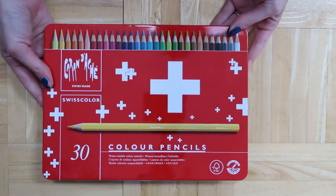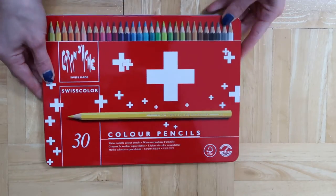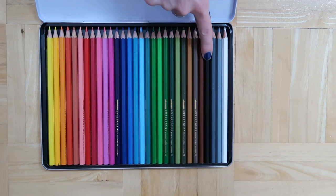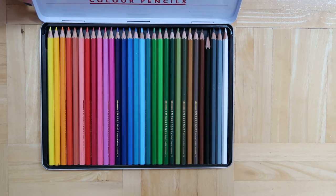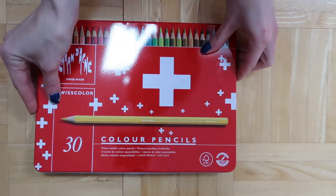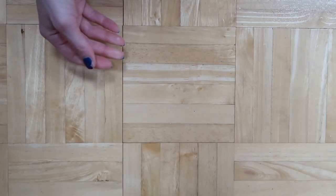And I got these actually in Europe. These were the watercolor pencils I got in Europe. These are Caran D'Ache, and I already used the black one just to try them out, and it's really fun. The other watercolor pencils I had, I did not really like very much, so I went ahead and got these.